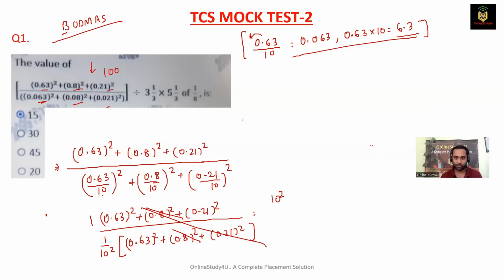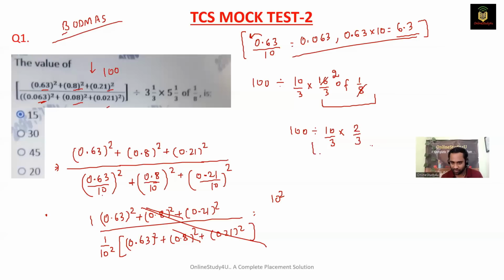Okay, clear. Now, so this is 100 divided by 3 into 3 is 9, 9 plus 1, 10 by 3, into, so 3 into 5 is 15, 15 plus 1 is 16 by 3 of 1 by 8. Now, according to BODMAS, after the bracket, this 'of' should take the precedence. So now we will solve this. 8 2s are 16. Okay, so this was 10 by 3 into, and this will become 2 by 3.